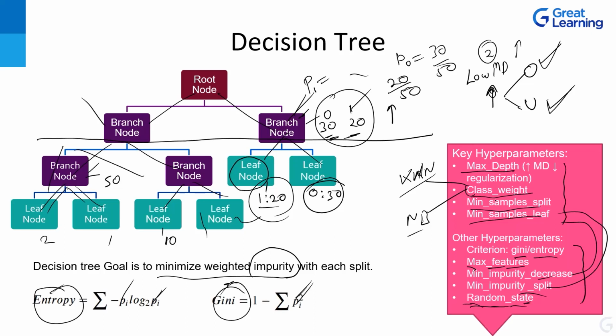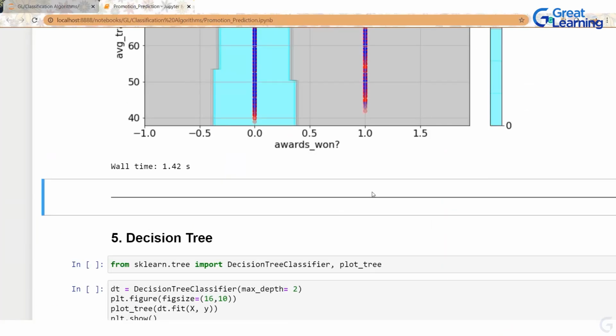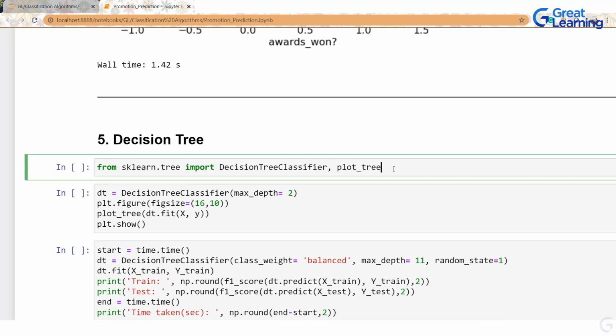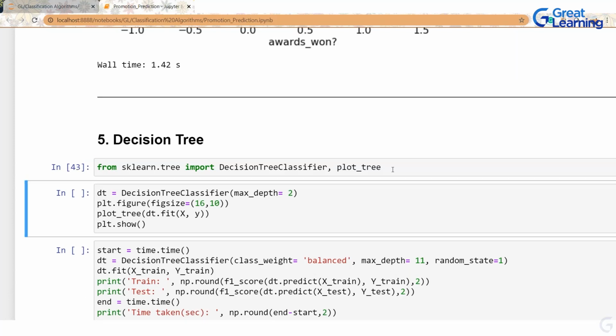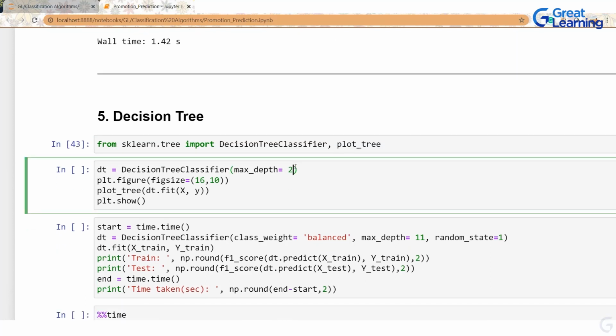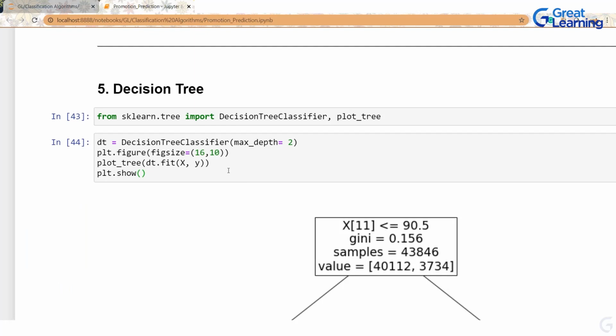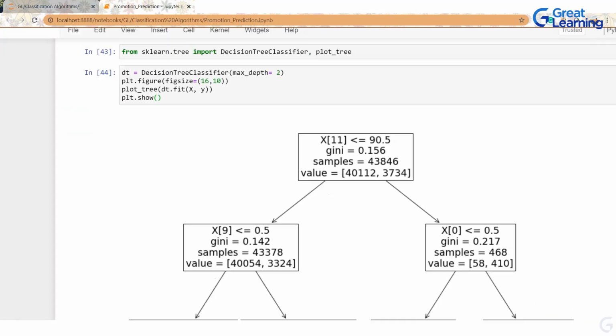We are also going to plot a decision tree in our Jupyter notebook. So first, let's plot the tree, and then we are going to run it. There's a nice tool with sklearn called plot_tree. First of all, we are going to plot the tree. I'm going to use a max depth of 2 so that we have a decent amount of space over here. We are creating a decision tree with a max depth of 2. We are fitting it on our complete dataset, and then we are showing what it is that the decision tree will do.